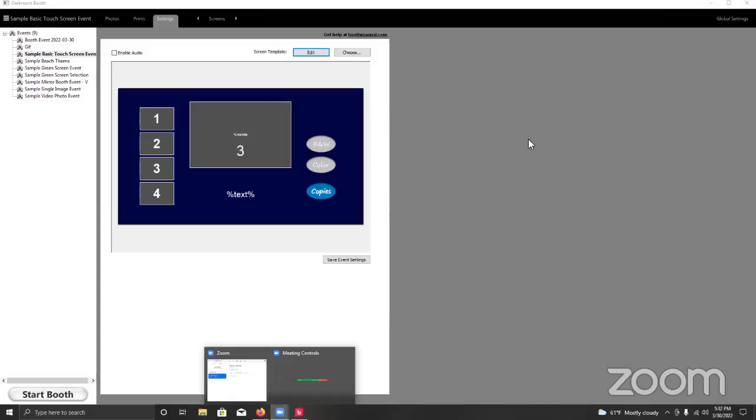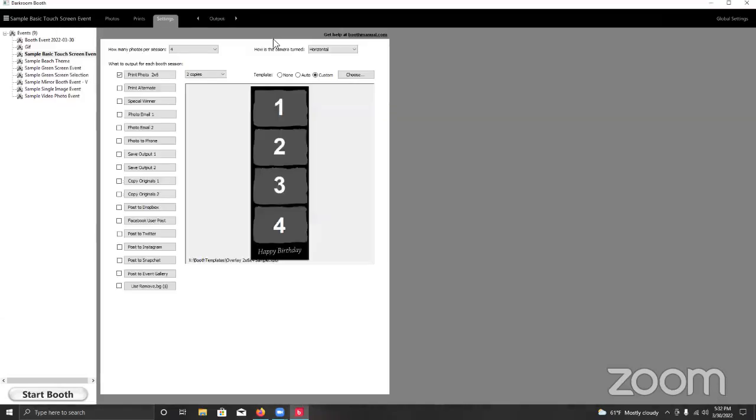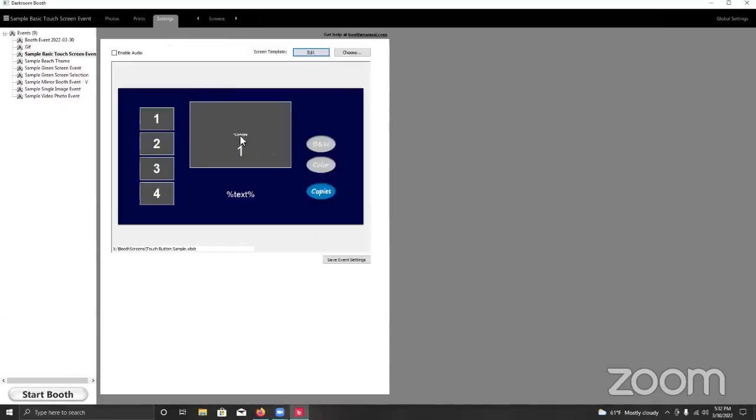That's happened a few times. You can always reach out to support@photoboothint.com if that's still popping up, but just double check what your screens and your output is. Output is what prints out, so it should be this screen. Screens is what's being shown, which is this. So if I start booth, it'll be that.